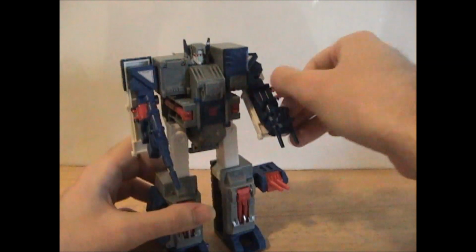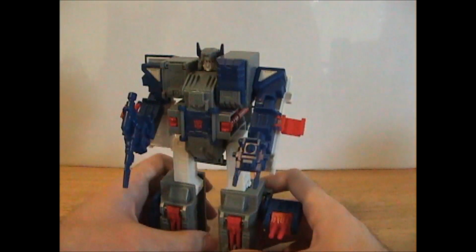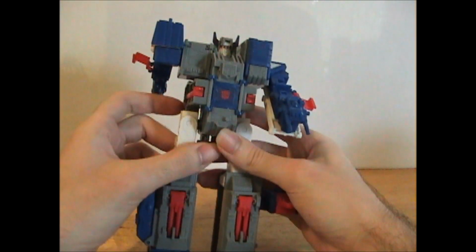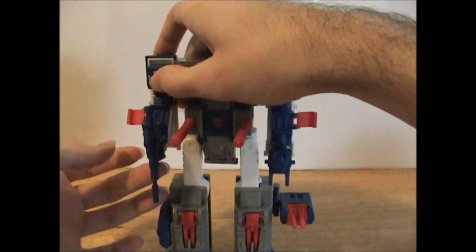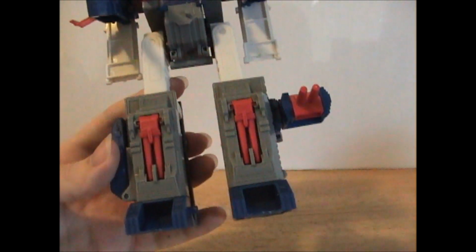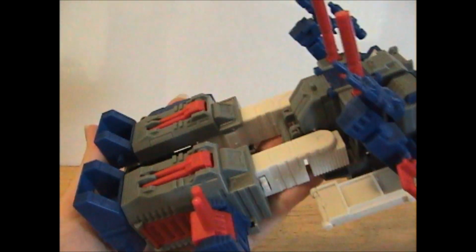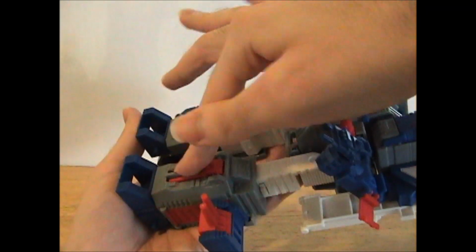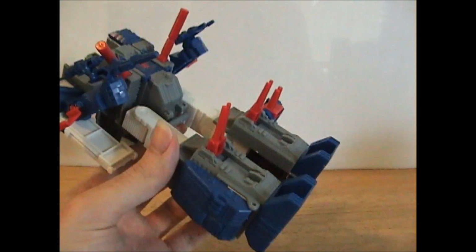Also has his other weapons. You get the flip out panels on the arms, so you know, the blasters don't flip out, or there's no stickers to detail them, but there they are. Also get these. And these on his legs are actually a pain to get out. You can't grab them like that, or out here. The only way I found to get these out is you have to use a nail and come in from the side. For me that always works. If you don't have nails, I don't know how you can do it.